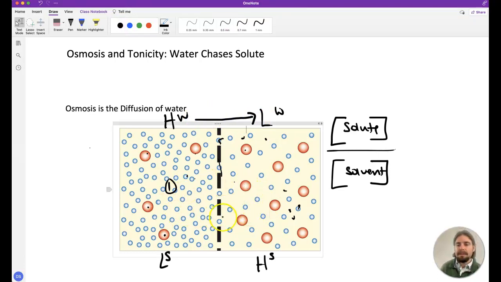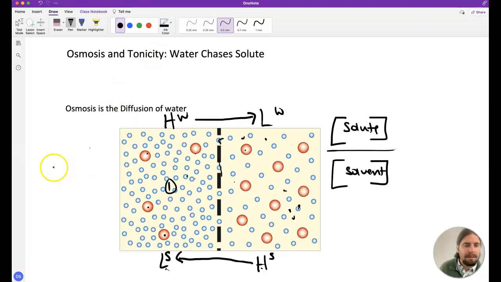Sometimes we have this sort of misunderstanding and say that water is traveling from low to high, but really what we're saying is that water is traveling in the direction of low solute concentration to high solute concentration, not along its own concentration gradient. So this is passive transport because water is traveling from high to low water concentration. Salt, if it had the opportunity, would travel in the opposite direction until we establish that sought after equilibrium.